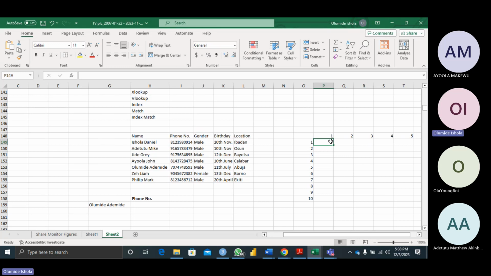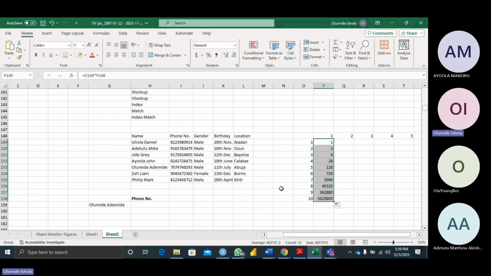Everyone should look up. Let's put the multiplication sign, multiplying this one by this. Press enter. You put 1 for us, then I'll put it for everybody.